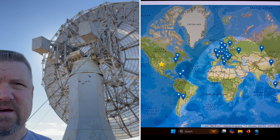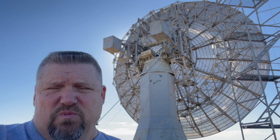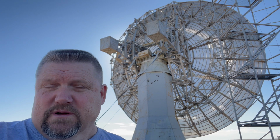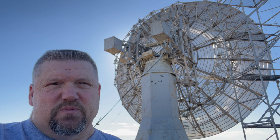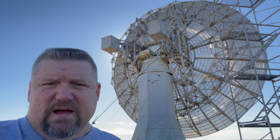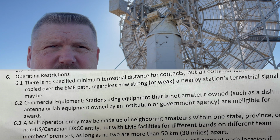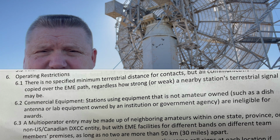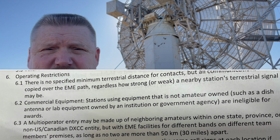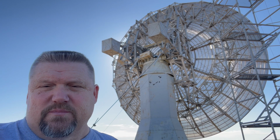But pretty good. We're estimating a total of 850,000-ish points for the contest, which should put us about 3rd in the world. And so that's pretty impressive. It's the biggest dish that is owned by amateur radio people. This is not a commercial dish. It's owned by the Amateur Radio Deep Space Exploration Society, and so it is probably the biggest one in North America. And so that's why we end up doing pretty good in the contest.